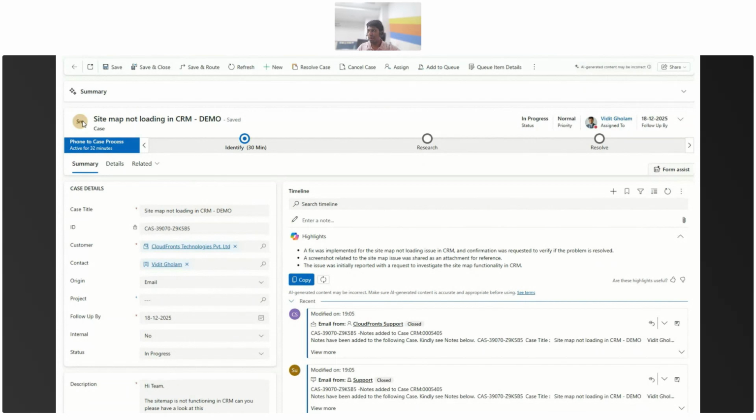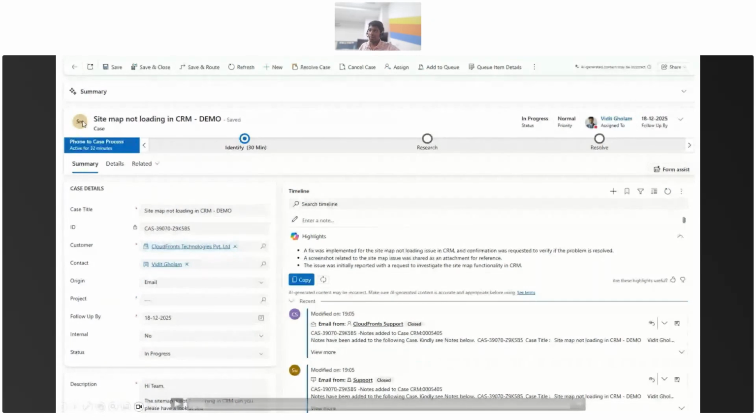Even by default, customer service offers a few basic dashboard options that you can quickly start with. The main key feature that I wanted to show you here is the timeline and how efficiently we are tracking all the context of your emails and all the email chains within a single timeline.